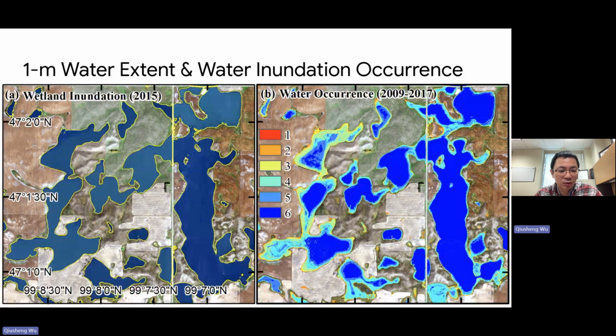So using cloud computing, we can easily use those high resolution imagery. We can automatically delineate the water boundary. And besides that, you can also get the so-called water counts. Earlier I showed you 6 time snapshots of those water imagery, so you can basically map each pixel, how many times it was detected as water. If it is 6, that means it's always there, so most likely permanent water. If it is 1 to 5, that means it's more like a seasonal or temporary water body, so it's not there all the time.